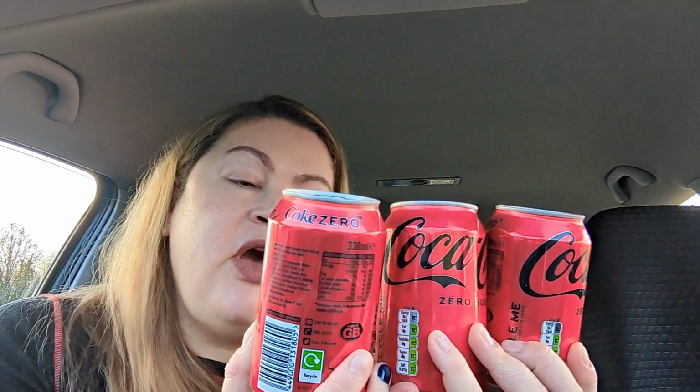Next I will show you 3 of them. No point me going, I have this one, and this one, and this one. These are all the same item, so 3 in 1. So 3 cans of Coca-Cola Zero Sugar. They were 75p each. Now, normally, if I'd had the car close to the shop, I would have bought a load of them. I would have bought about 10. Actually, you can get them even cheaper at The Range at the moment.